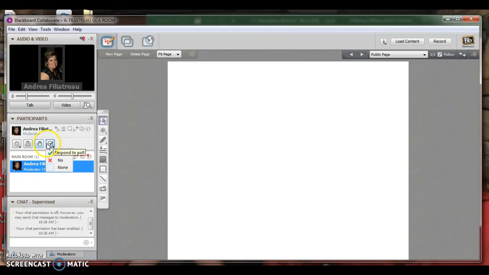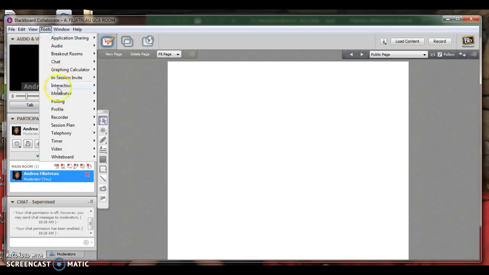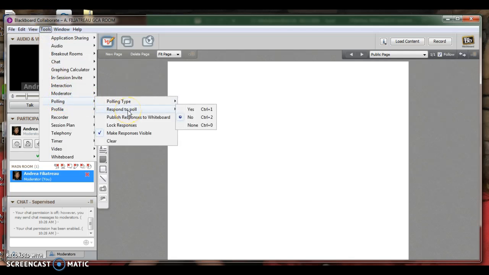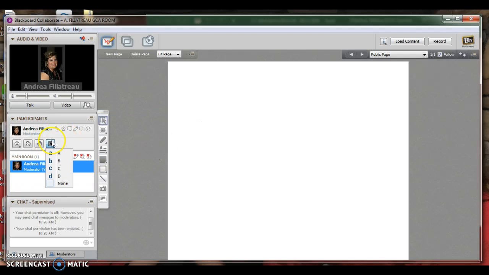These are your polling tool buttons. So your teacher will ask you maybe to give a green check or a red X. So you can do that. Or if you are answering some multiple choice questions, your teacher can change those tools to multiple choice, and you can scroll over this button and it will pull down the A, B, C, or D button, and you can choose the correct answer in your polling tools.